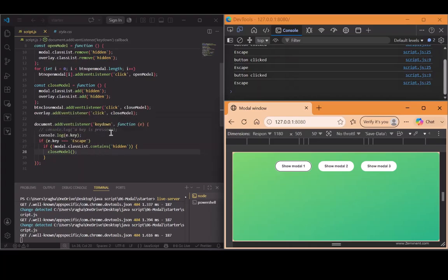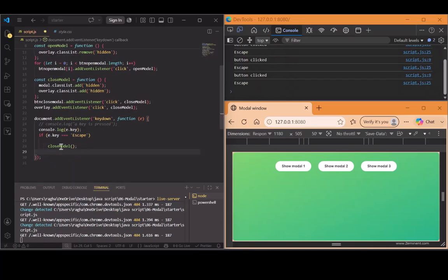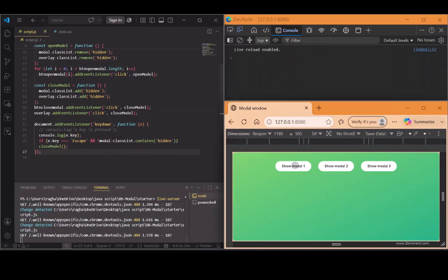So for that, let me copy the content inside and remove this. And in here, using the ternary operator, using this operator, we can write it, save it.